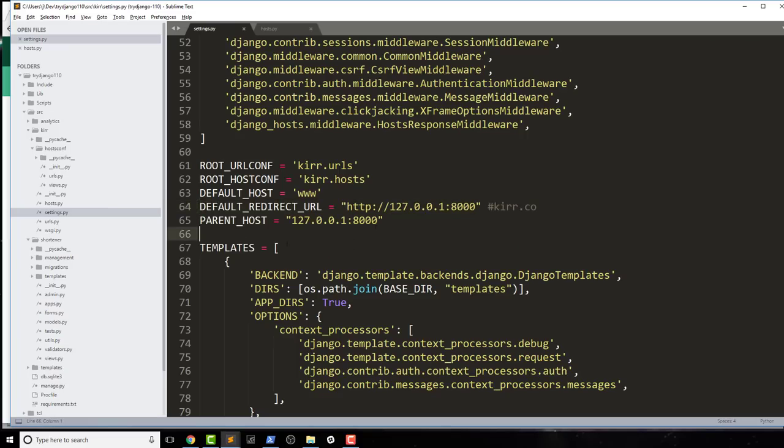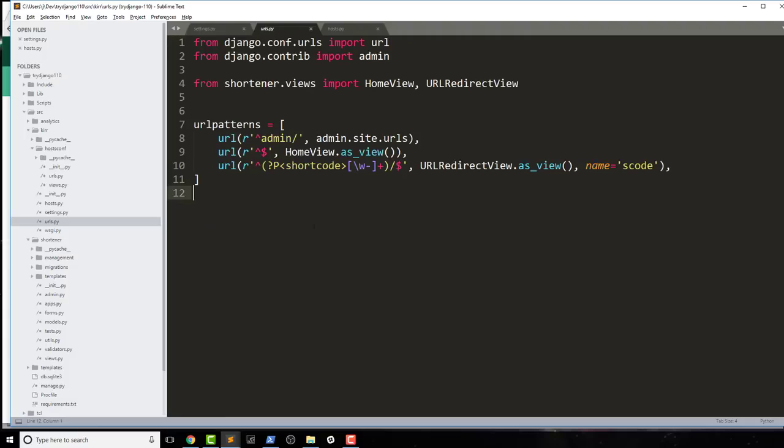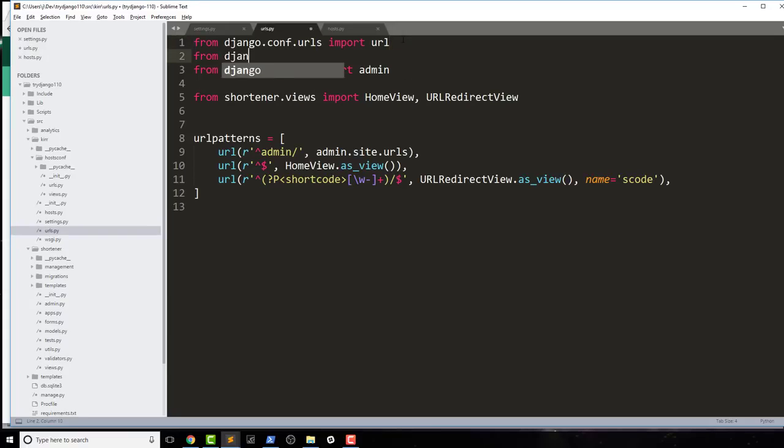Now, I already know a few things that are going to happen right off the bat. First of all, my URLs, wherever my URLs are, the path has changed a little bit, and you have the ability to use different kinds of URLs. So I can go ahead and do from django.urls import re_path, as well as just path.